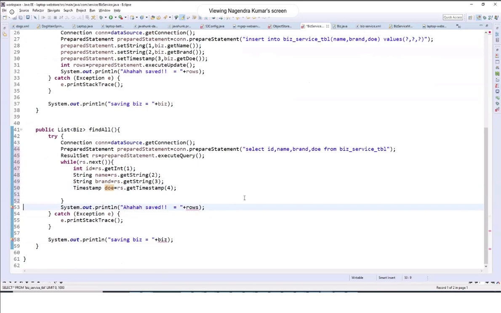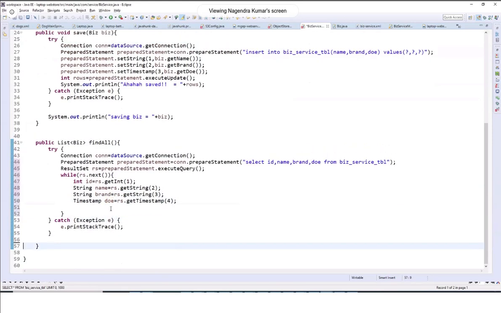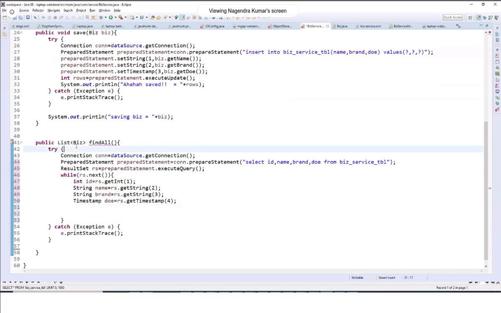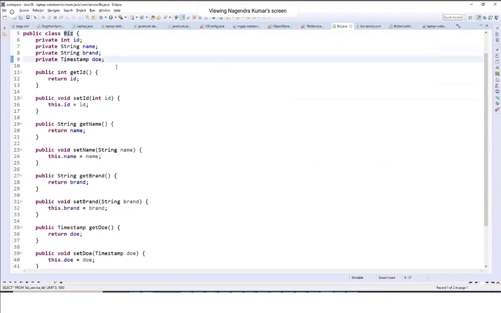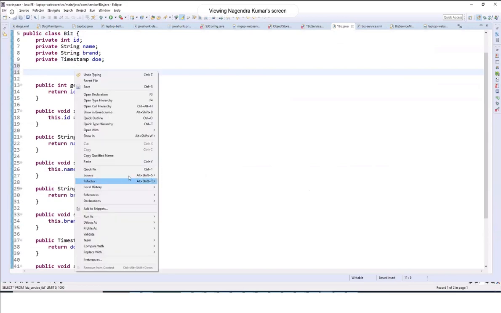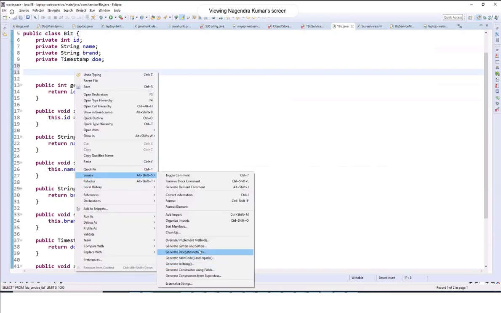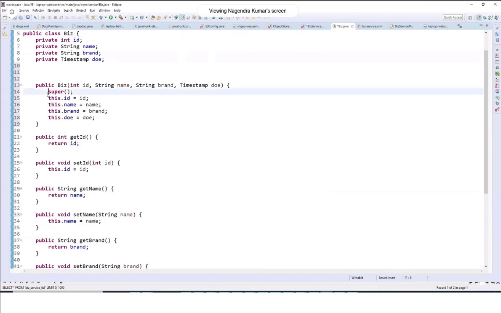Here, one row came, right? The result set is pointing to the first row of the data. One row finishes, then this row you can push into this object. Can I make a constructor in this if you allow me? Yes, sir. I'm going to make a parameterized constructor. A constructor is a special method which is used to initialize an object. You know core Java.